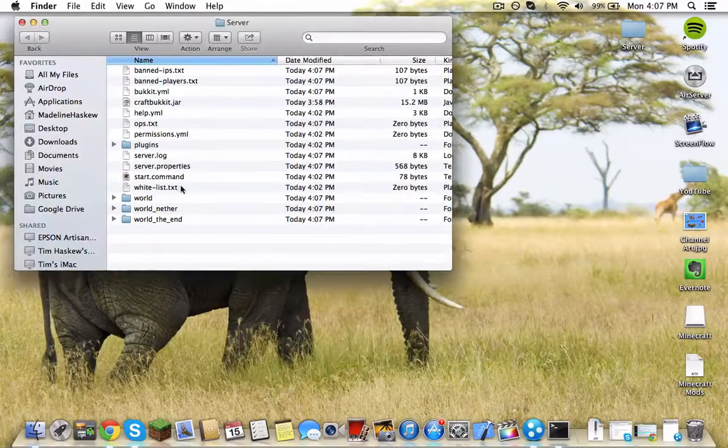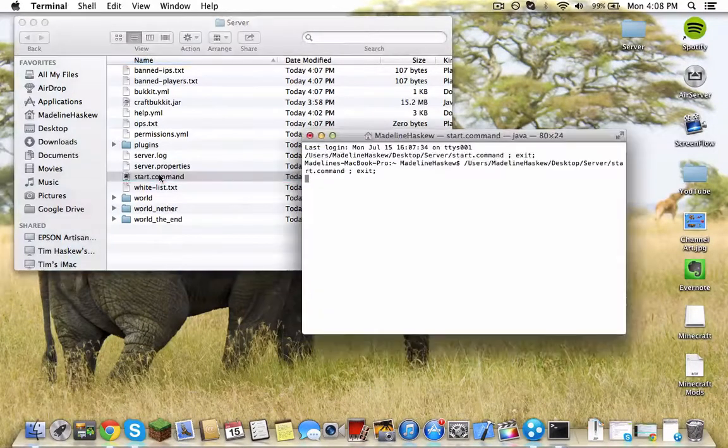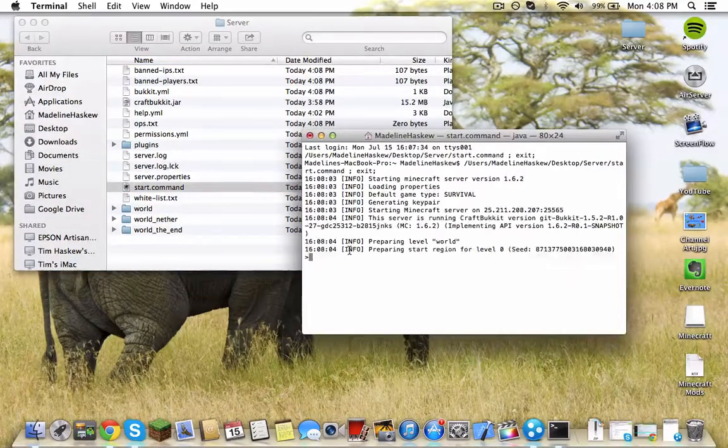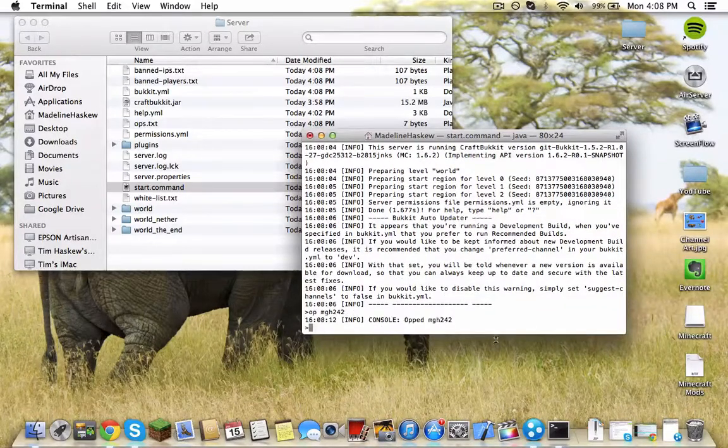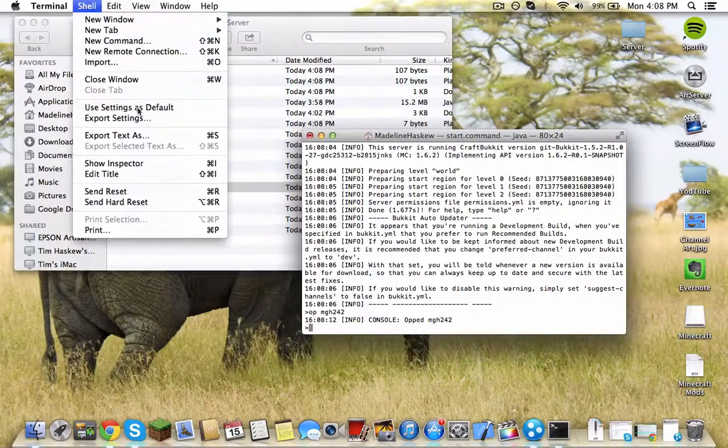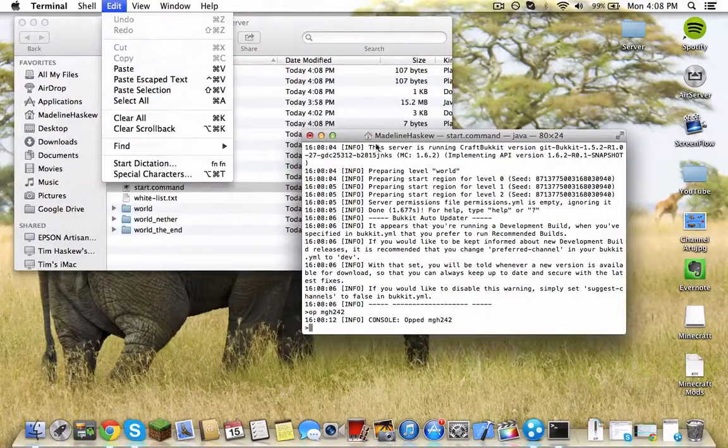Okay. Now, you're going to go to server properties again, and to be able to break blocks, you can type in op and then your username, and then press enter, and then it's going to say opped, and now you can break blocks and all that, and it is perfect. So if you guys have any more questions other than that, just let me know, and I will answer them for you.